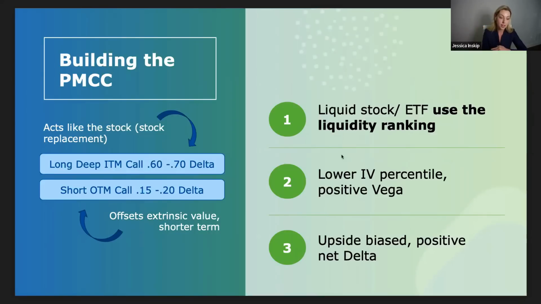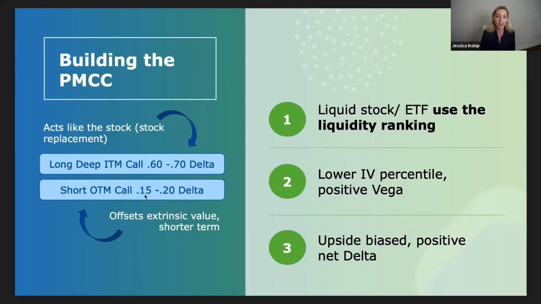That's why we choose deltas that are 0.15 or 0.12 or 0.20, because that's going to give you a higher probability of expiring worthless and a higher strike price, allowing for upward momentum. So you still want upward momentum, and you still want the strike price that you choose at the top level to expire worthless. So they're similar in that instance. You are collecting premium with the short out of the money call, and you are giving up a little more upward momentum. We'll go through that in a moment, because you have the long in the money call.